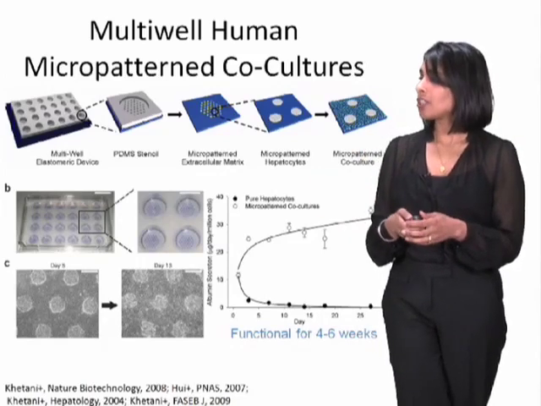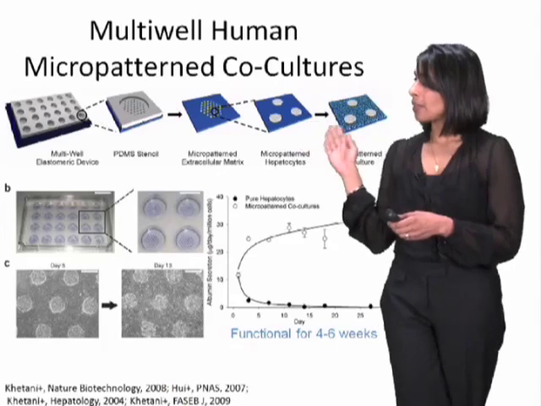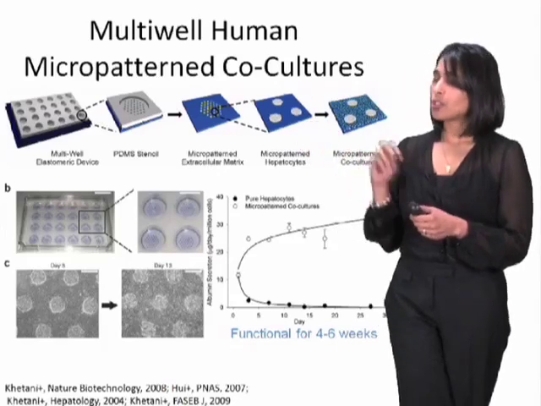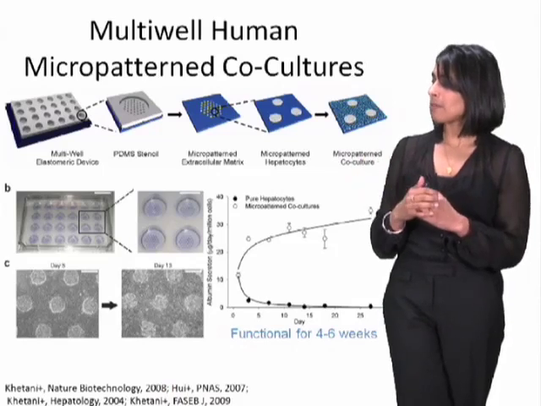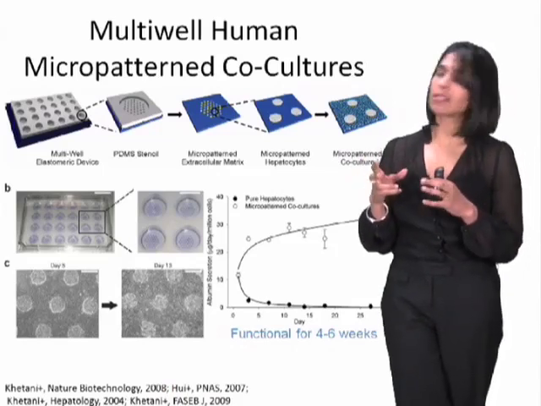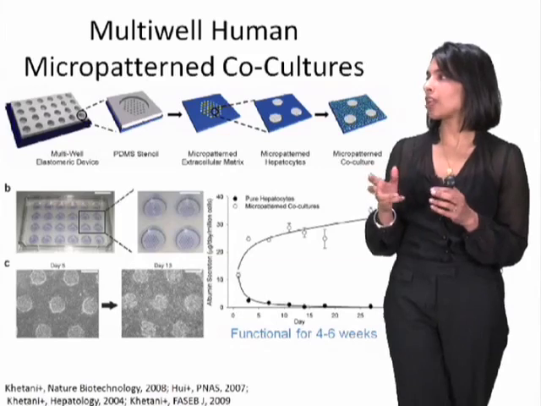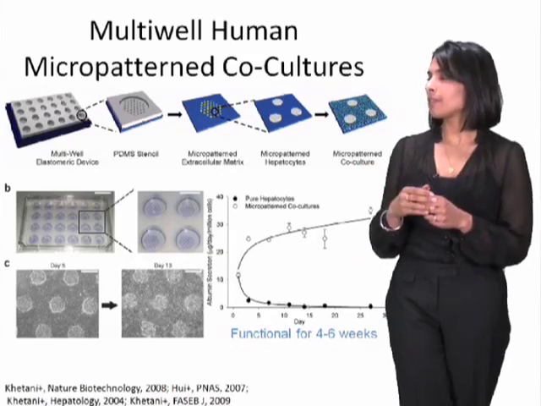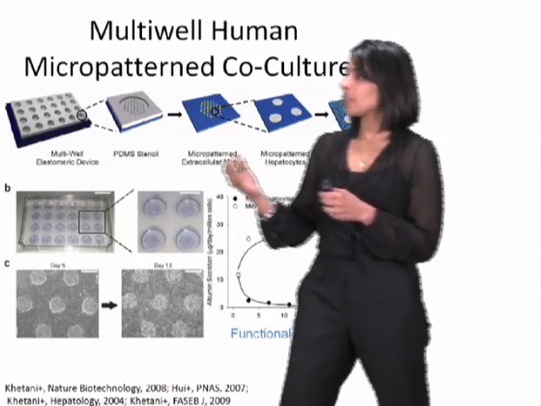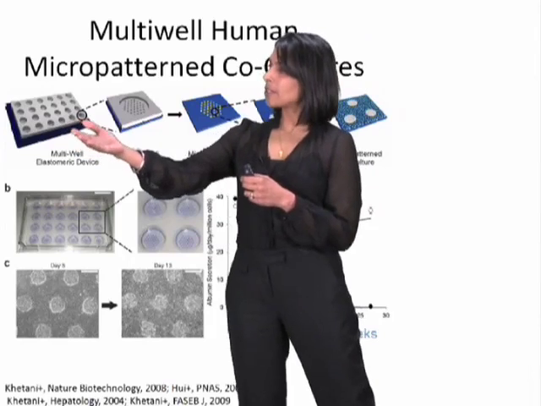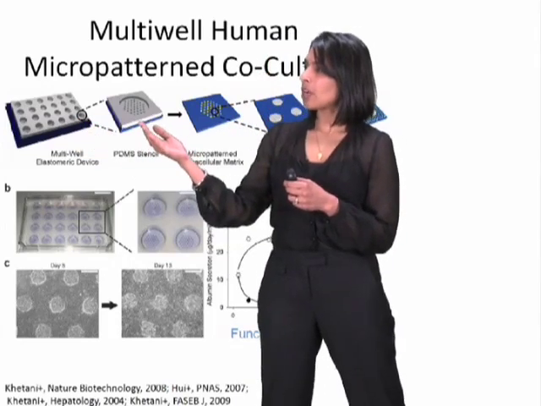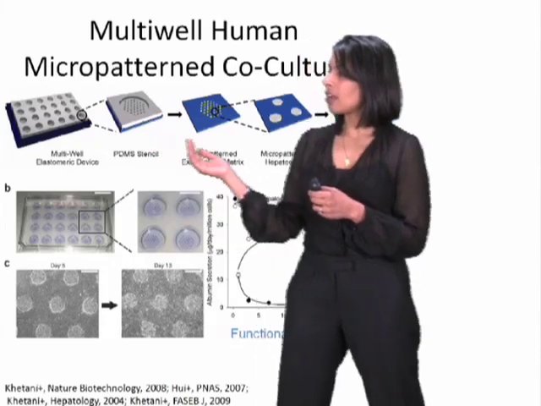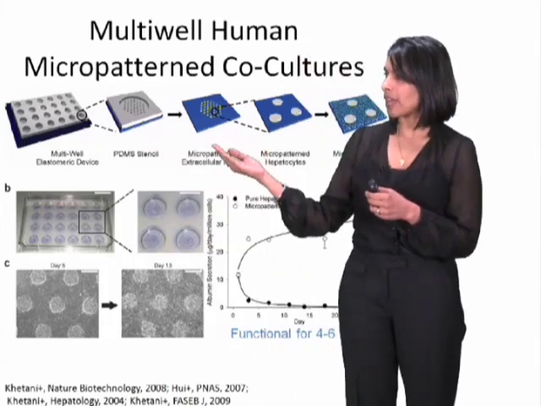At the bottom of each of these wells is a micropatterned co-culture of the two cell types that I mentioned earlier, human hepatocytes and the supportive fibroblasts. And now they're organized in their optimal size and shape for human cells. The way we do this is we create a soft polymer part that has a stencil at the bottom of each well. When you pour collagen through this stencil, you get collagen spots on the underlying surface.